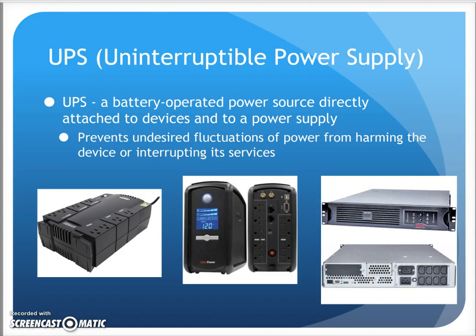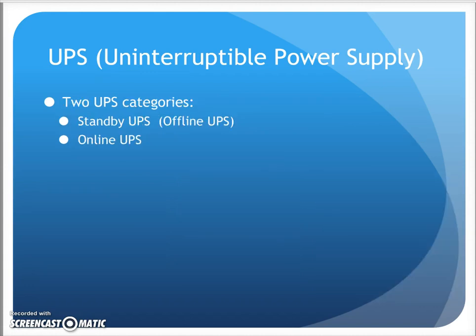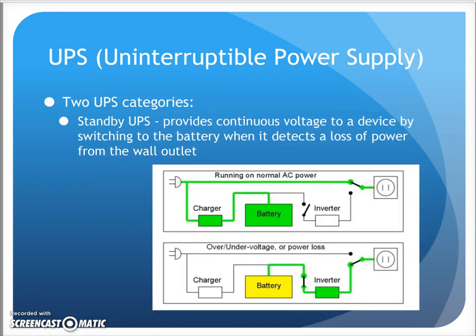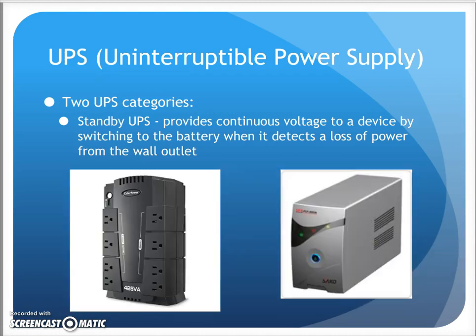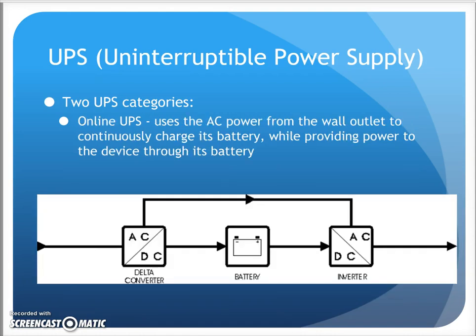And that brings us to UPSs. UPSs are basically a battery-operated power source, and they're there to handle these minor fluctuations. They have standby and online. Standby is going to provide power when power goes out. So it's basically just hanging out. When it notices there's no more power coming from the outlet, it goes click and switches on and provides power from the battery that it has in it. There's a micro time frame that it's going to switch over and kick in. And it does that when it senses no power coming from the wall outlet.